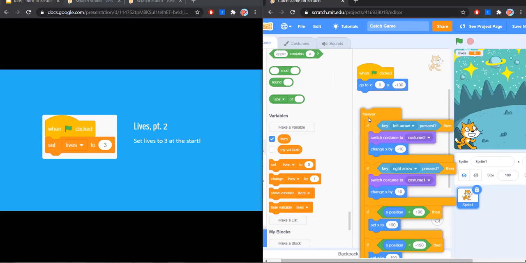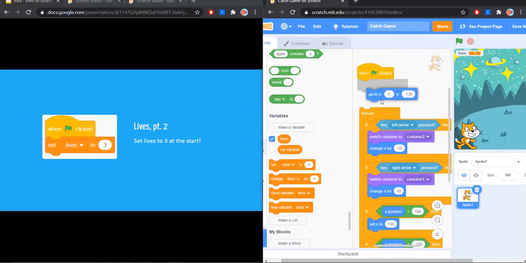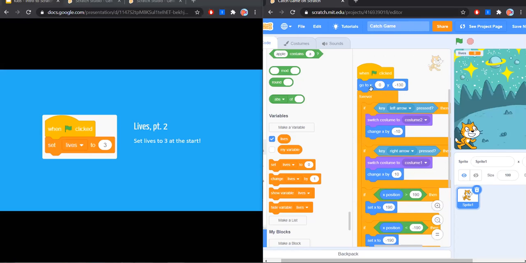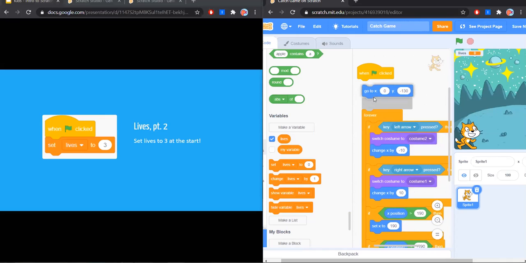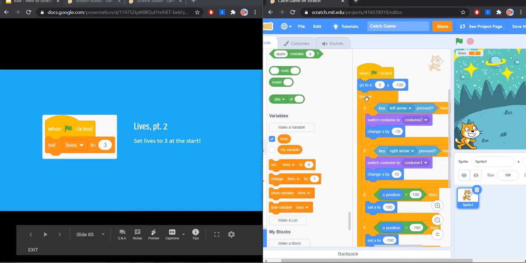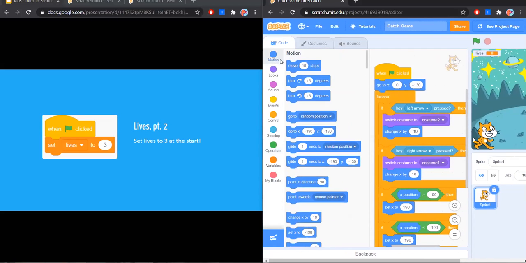It's because this blue block of code, go to x 0 and y -130, needs to be outside of the forever block because otherwise it's going to forever go to the center of the screen.